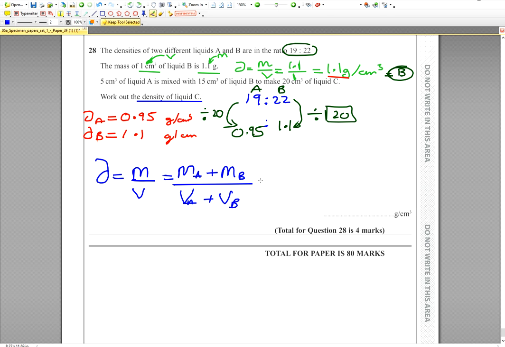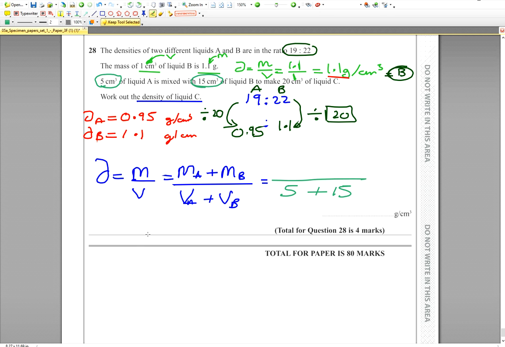So what do we know so far from here? From this equation here, we know some information already. I will work some other ones out. Okay, let's go for the color there. So what's the mass of A? Okay, what do we know? Volumes. Okay, we know the bottom. Yeah, we know the volumes, don't we? What's the volume of liquid A? 5. And what's the volume of B, Yusuf? 15.